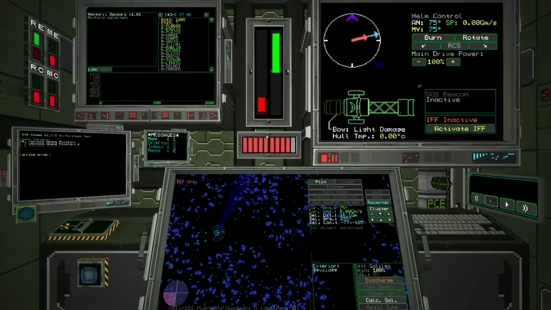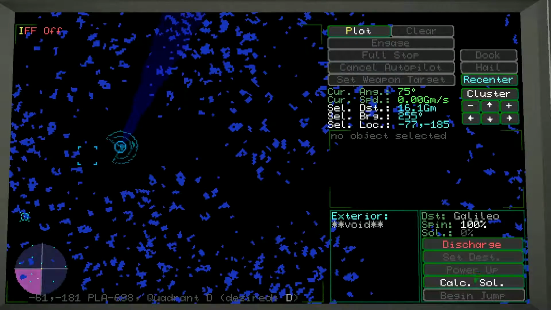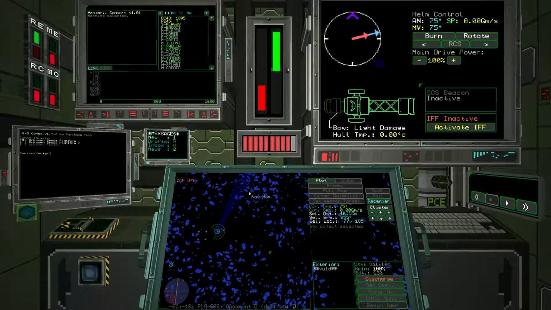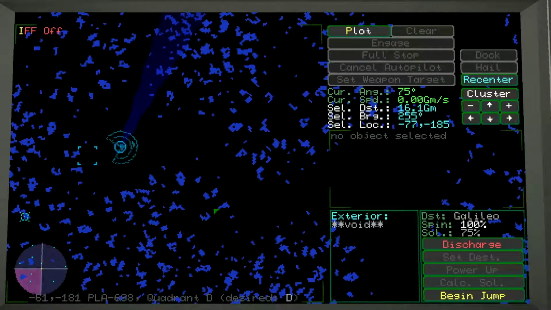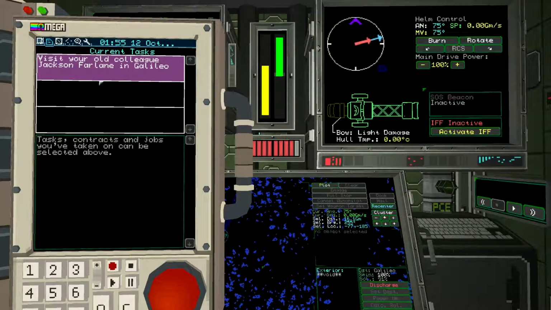Okay, so here we go. We have come to a complete stop. Let's go ahead and calculate. Excellent, guys. So we are in the desired location now, and we're going to head to Galileo, and that's where our buddy is. We could begin the thing now, but that'd be very stupid, so we're not going to do that. We have plenty of time. We're not in any hurry. We are going to visit our old friend.